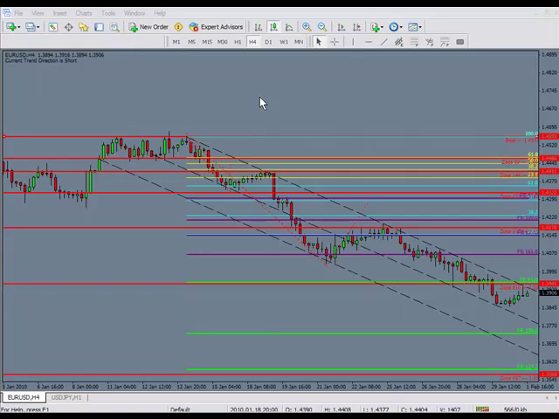Let's look at some analysis that I have compiled here using the Fibonacci that can further explain the bear movement that we have seen continue here on the Euro Dollar pair. First off, when you take a look at this chart, you probably see a lot of lines potentially creating confusion, but what I'm going to do is walk you through step by step what each part of this chart is and where the analysis comes from.